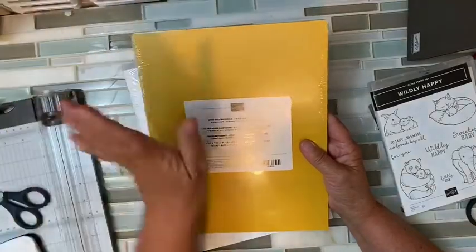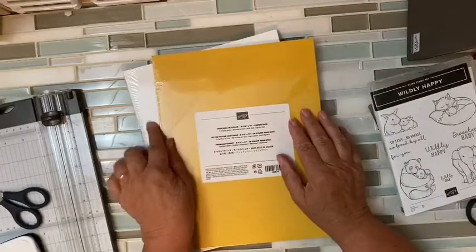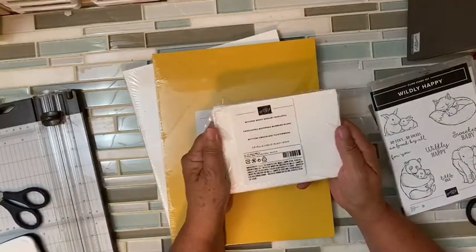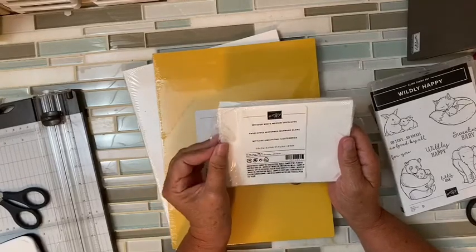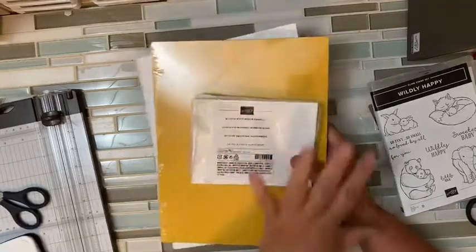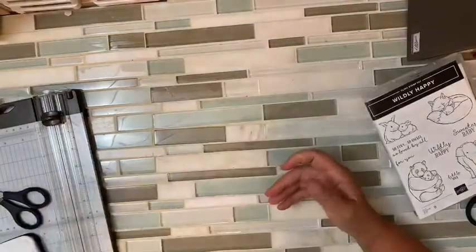Good, good. So I've got my pack of paper. I've got my Whisper White to make my cards with. And then I need a pack of envelopes. And the plain, medium, Whisper White envelopes that come 40 in a pack, that will keep you busy for a while. Okay, so that's the basic. That's like your flour and sugar if you were going to bake.